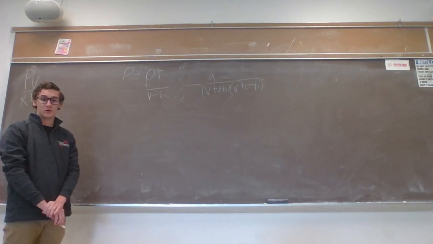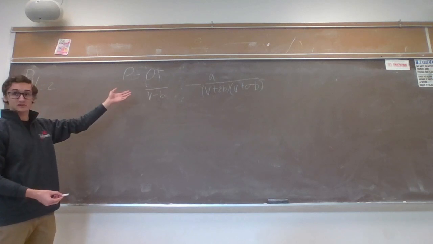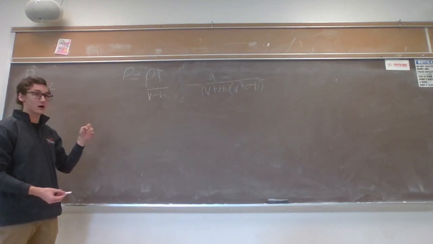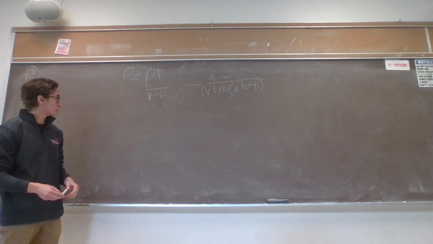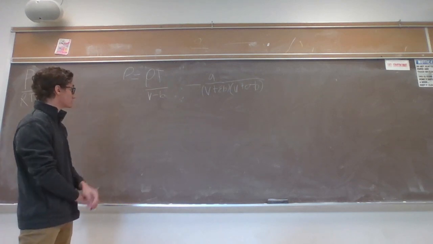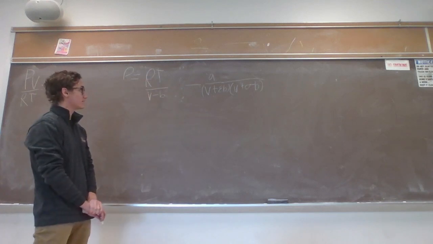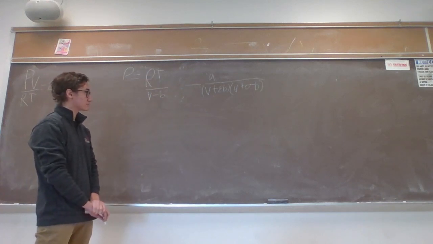This is homework B1, in which I'm going to derive or change our equation of state formula, which is a cubic form, into our cubic root equation. So first, as you see here, we have P equals RT over V minus b, minus a over V plus epsilon b times V plus sigma b.